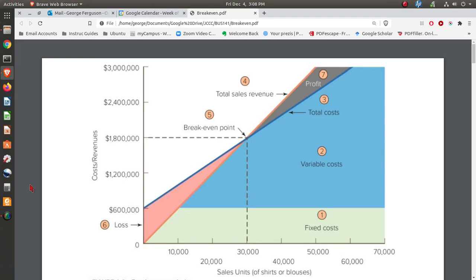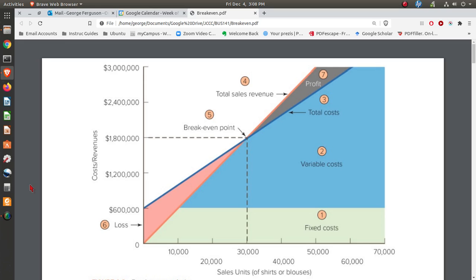We're going to be going over break-even and how to calculate that. When it comes to planning, managers need to understand what their costs are, what they can charge, what kind of profits they need to make. And determining your break-even point, in other words, the point of sales and costs where profit is zero, you're not making anything, but you're not losing anything either, is very important.